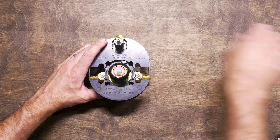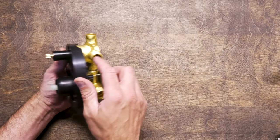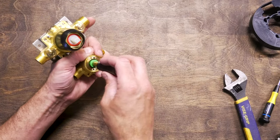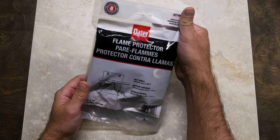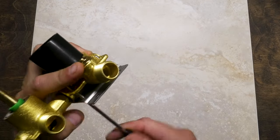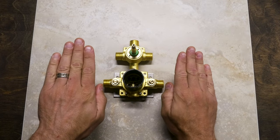I'm gonna take these cups off. We wanna take the cartridges out of this thing before we go soldering anything in. We don't wanna heat them up and melt them. That would be awful. Not in there very tight. Flame protector for inside the walls. Mount looks like it is tight to the brass there, not tight to the brass there. So I won't be going like this.